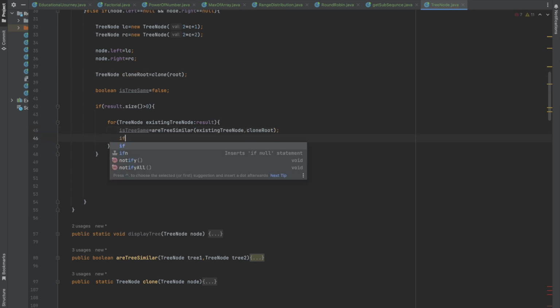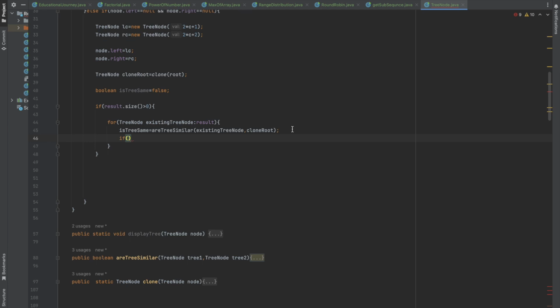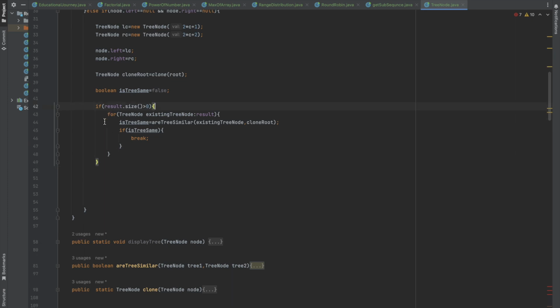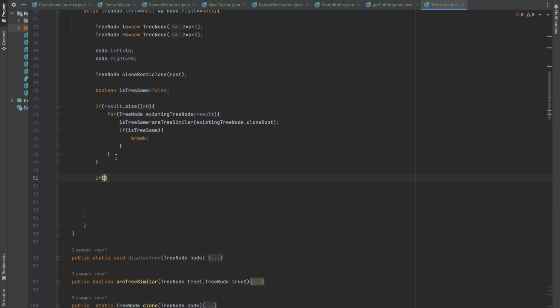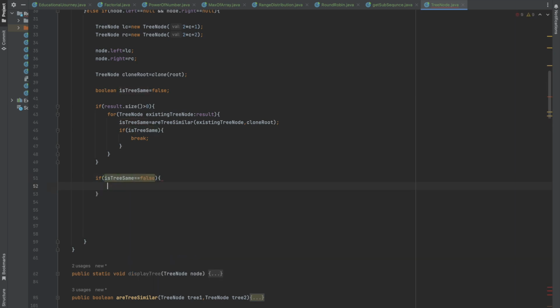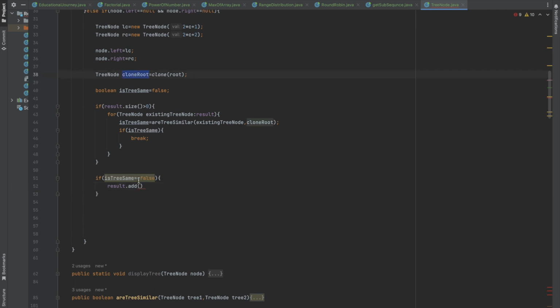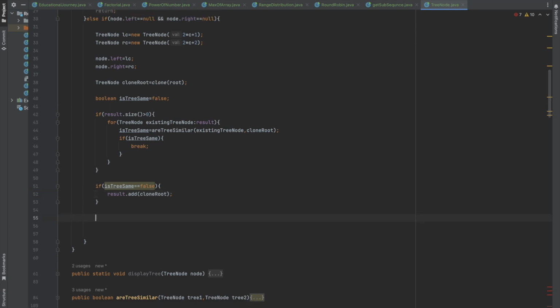If somewhere I get is tree similar as true, then I don't need to check the rest of them. I will break there itself, and I will check if is tree similar is still false. If it is false, then I'm going to add this clone tree root in my result. Fine, I hope you understand till here what we have done.